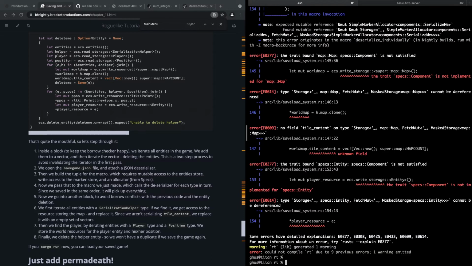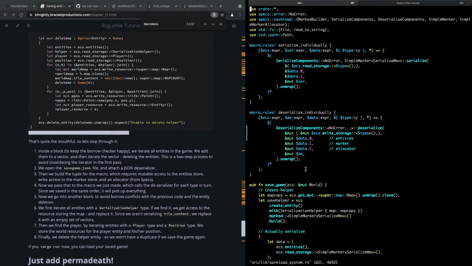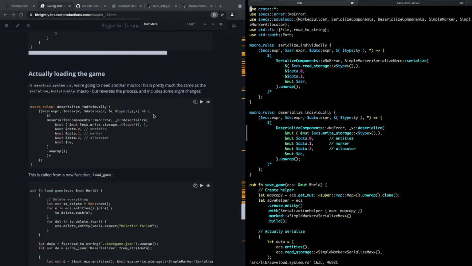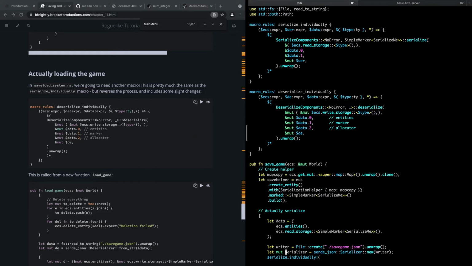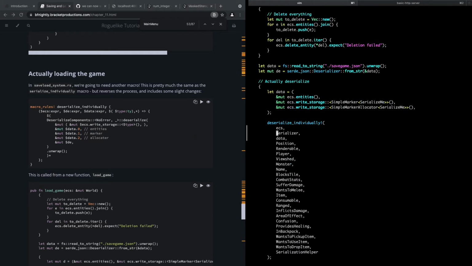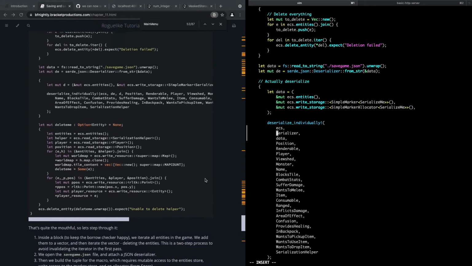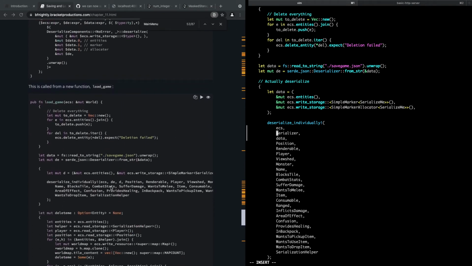Cannot find serial. Okay, let's take a look at that. I probably messed up the macro when I was trying to convert it quickly, right? That's there. Oh, here, this should be deserializer, right? That's where we messed up. It's just DE. Oops. Like that. ECSDE and then D for data.